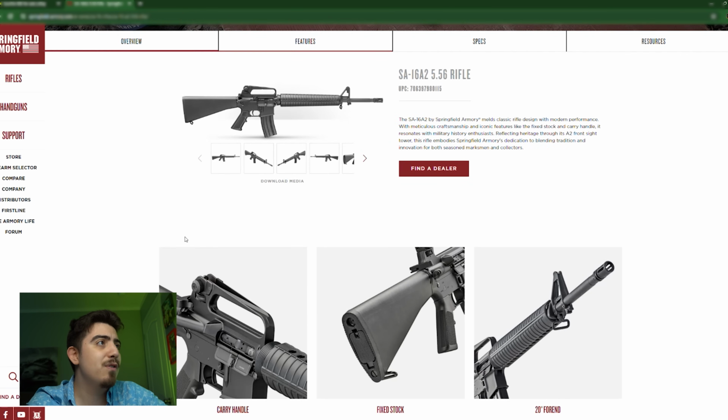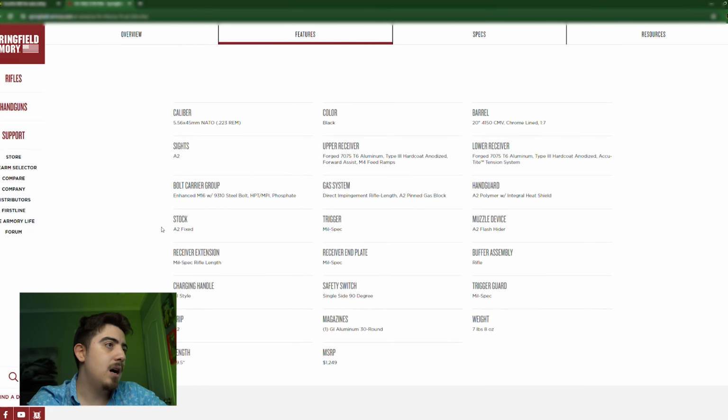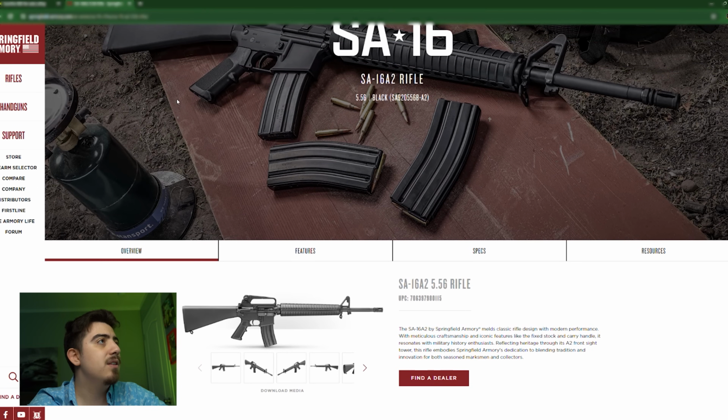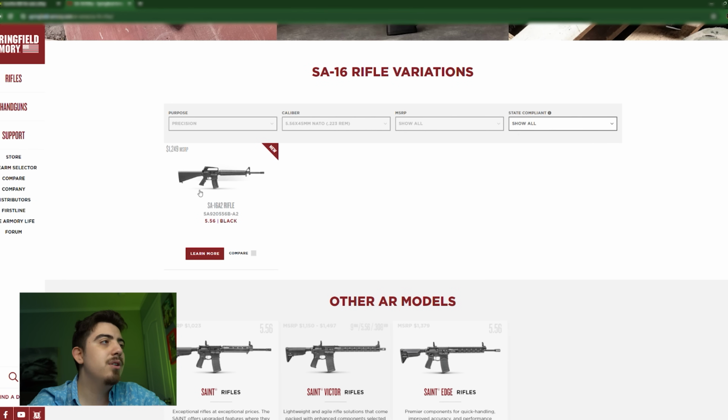So to me, a $1,249 rifle is not worth it, I don't think. Now, it's got a chrome-lined barrel and stuff, so that's nice. However, if you want an A2, and you're not trying to make your duty gun or anything like that, you just want an A2 for the nostalgia, maybe you served in the military and carried an A2, maybe you just love the 80s vibe, there's nothing wrong with that. However, I think you can do it for cheaper.